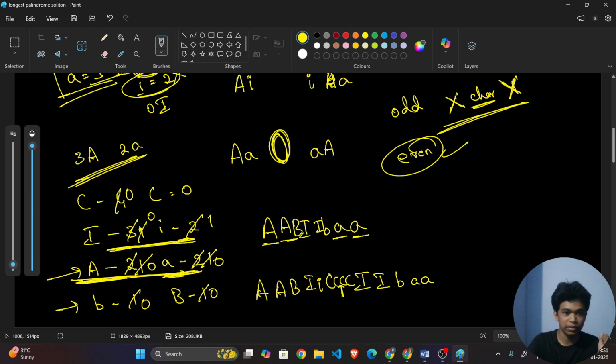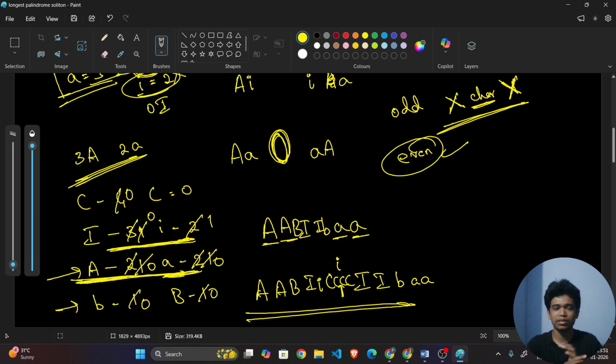Okay, I'll be adding the I here. So what's remaining is small I, so I'll be adding small I. So this is how my palindrome looks. Here you may get n number of palindromes by rearranging these things. Okay, so according to the question, just exchange it. Like if they ask in the question that it should be in a relative order to the question, then you want to rearrange it.